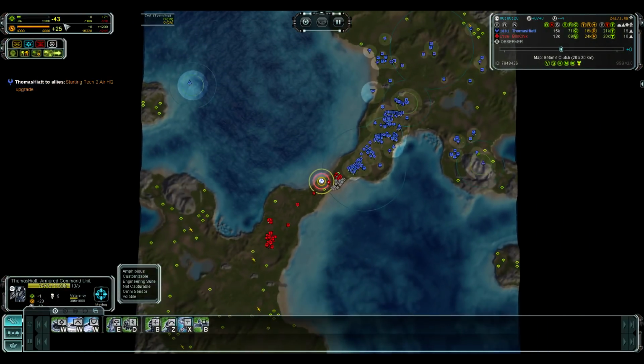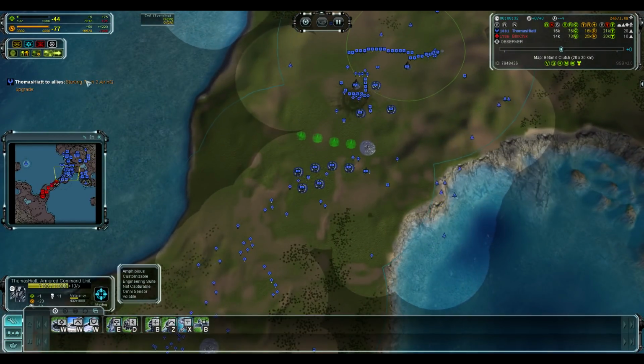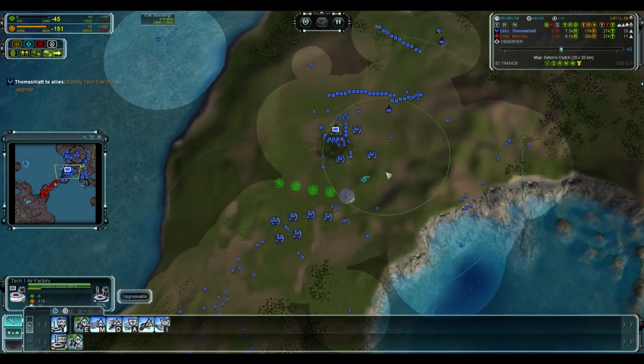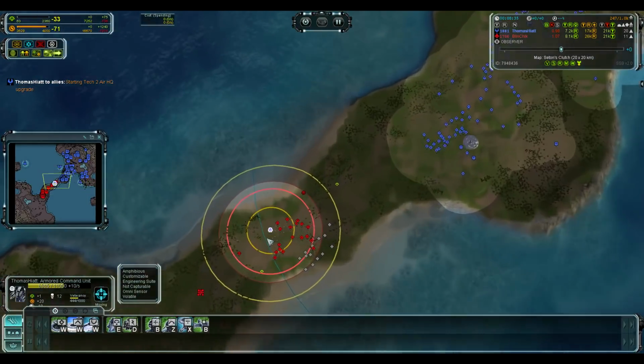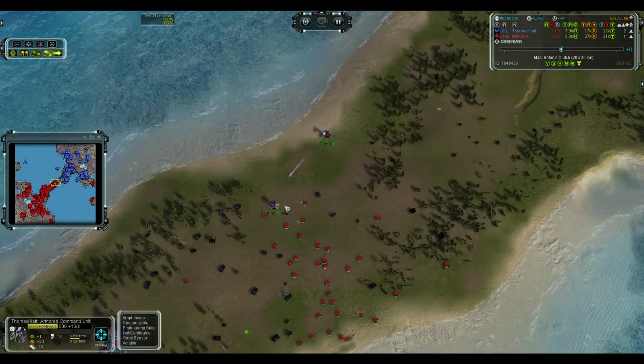You can see his mass is running out. He started some upgrades, started some more factories. Yes, he started a T2 air upgrade. Just a very good choice. And oh, this is really dangerous from Thomas. He's come way too far out of the water. No need to be here.